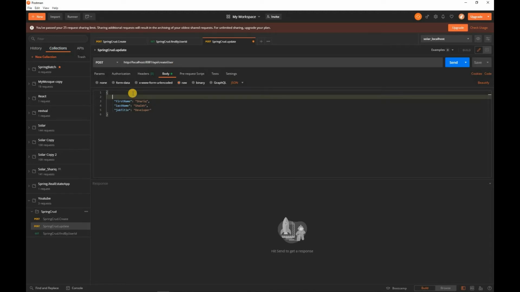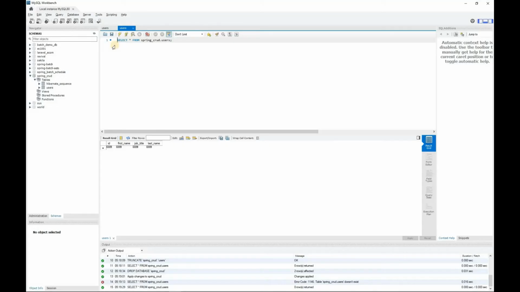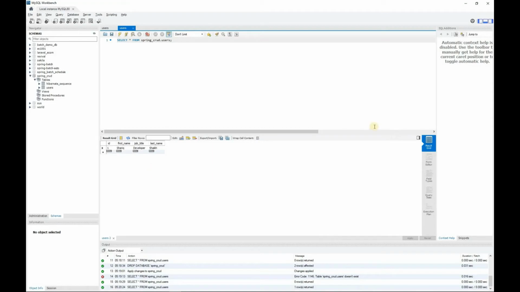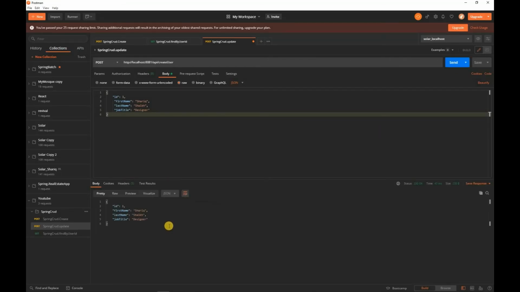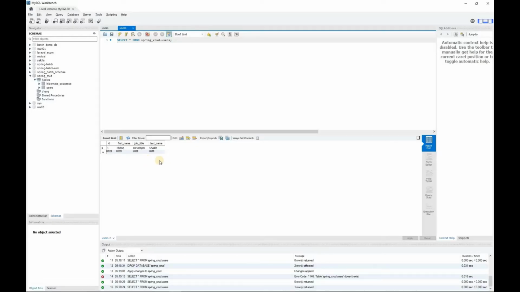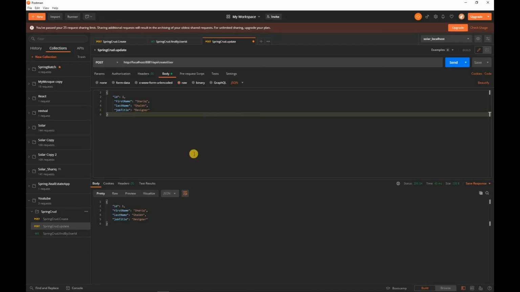And we just need to pass ID here, so it knows which ID I need to update. Designer. Okay, it's updating the data. So that's pretty much it from today.